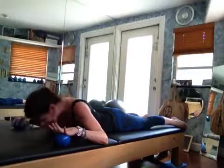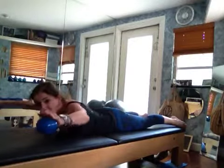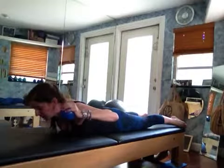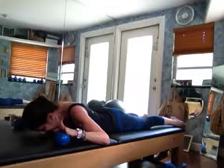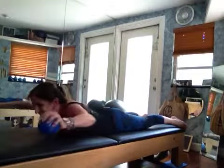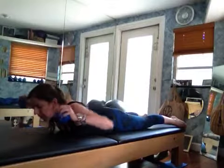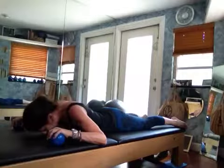lower. Again, lift your chest, lift your hands, lift your elbows. You're extending out on an angle. Return it, return your elbows, return your hands, and we rest. Here's your last one. Lift your chest, lift those hands, lift those elbows, extend it, return it, elbows, hands, and then we rest. Okay, good.